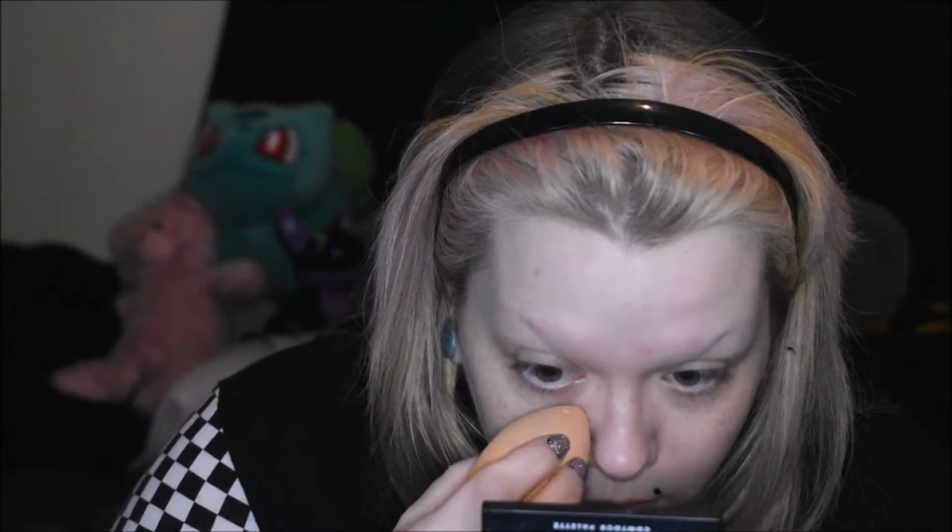Also, I'm going to try to apply some of these things as directed, except for the primer, because I forgot to double check on that, and it also does not say on the tube, and I threw the box away already, so yeah. But for foundation, it says to apply a small amount starting at the center of the face and blend it outward using fingertips, a sponge, or a foundation brush. Layer as needed for more coverage. Also, I'm using this shade Snow. So I'm hoping this matches my skin tone. Beauty blender.